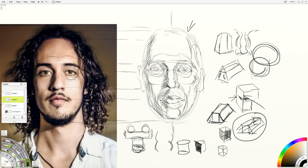So that's it. That's kind of my argument for drawing with structure and spending a lot of time doing the necessary work of drawing basic objects in basic forms, so that when you begin to draw things like figures, you have a basis for using forms instead of shapes.